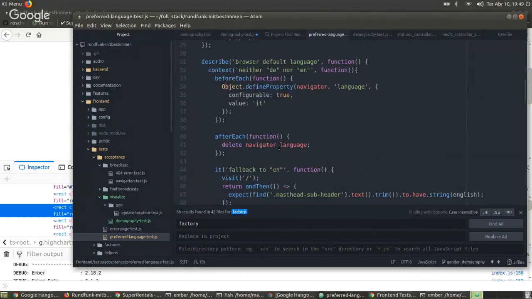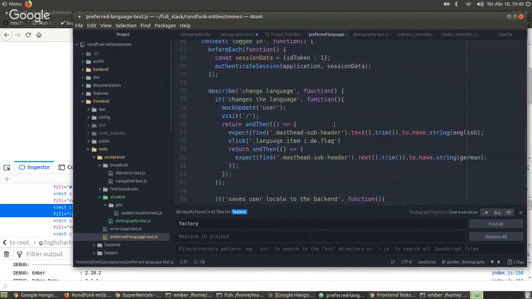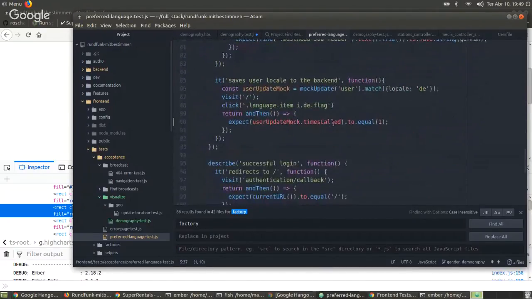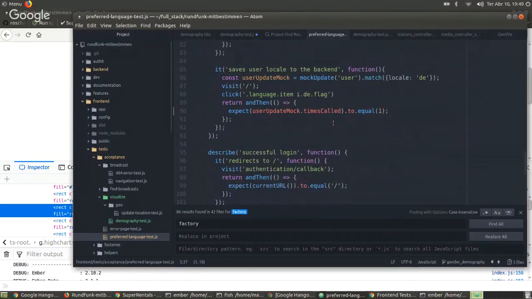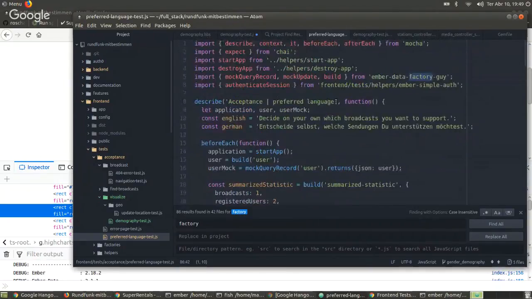All right. I can have a look. Because I need to import this mock update and then read about the documentation. Yeah, this match thing will only catch the request when the params match.